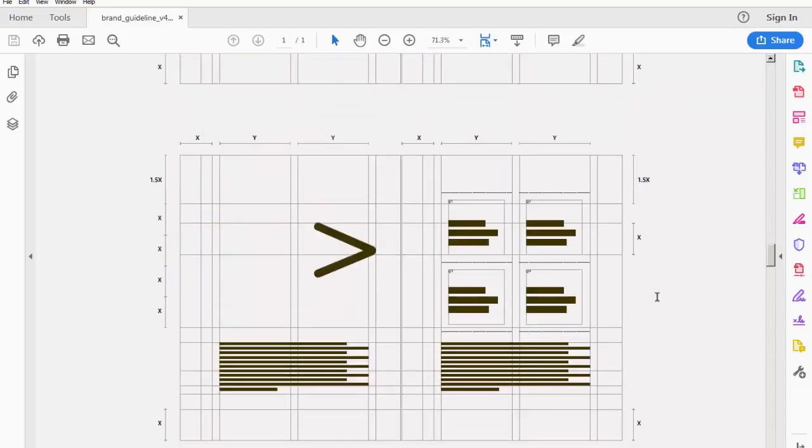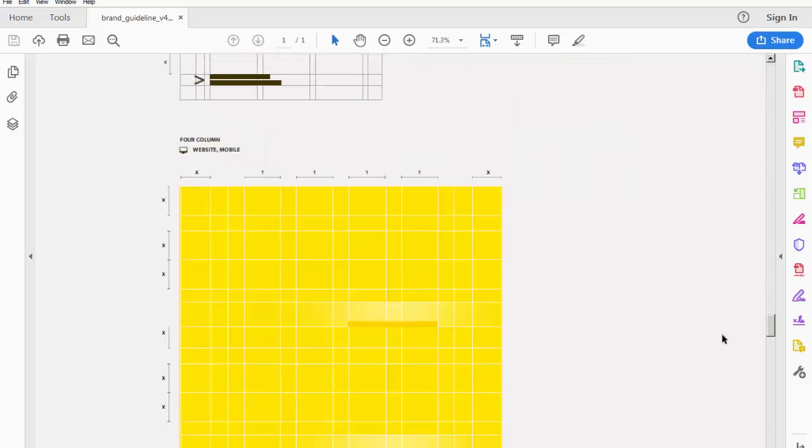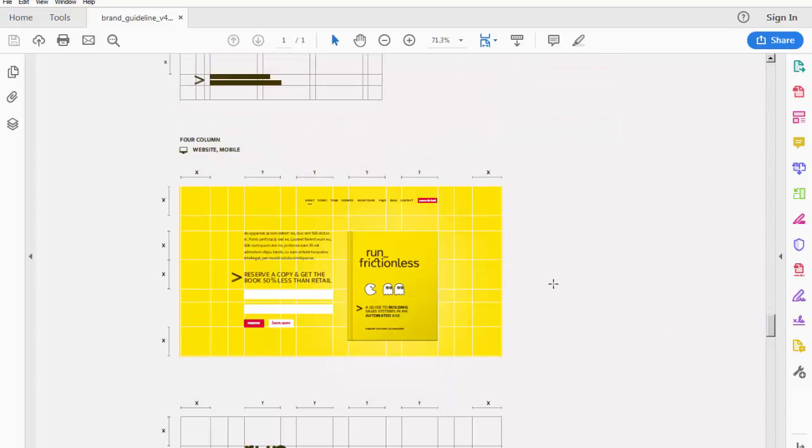But there are also various other ones as well. For example, we go 3-column here and 4-column here for the website. So please, before you commence a project, make sure you understand which grid you're going to be using, and make sure you ask to be provided the grid. We will actually give you this already drawn up, and all you then have to do is resize the grid.